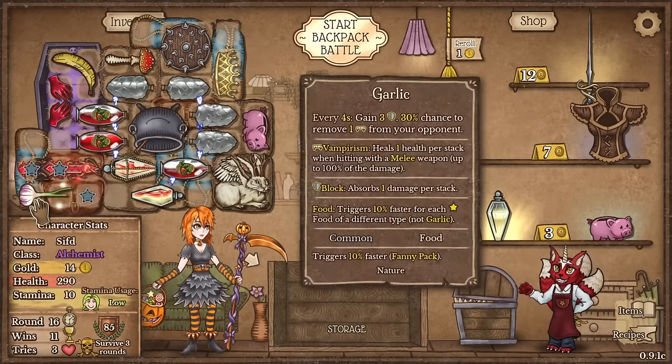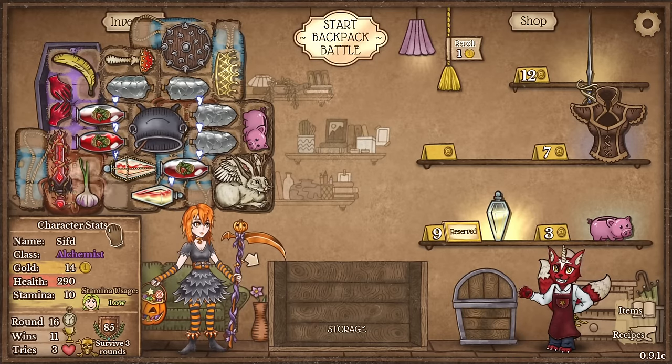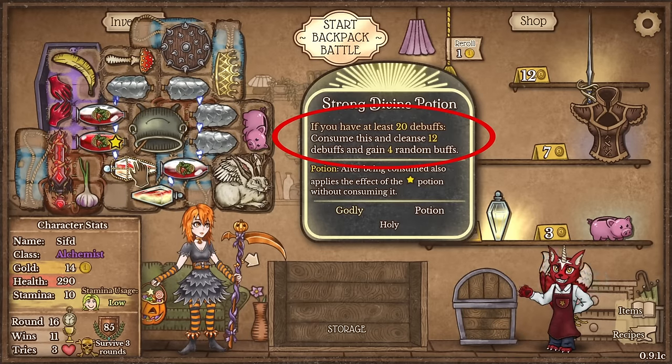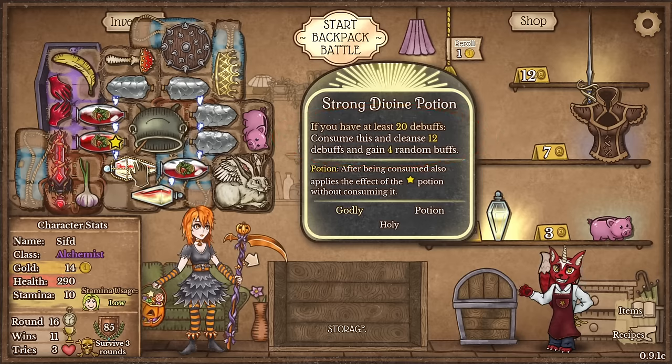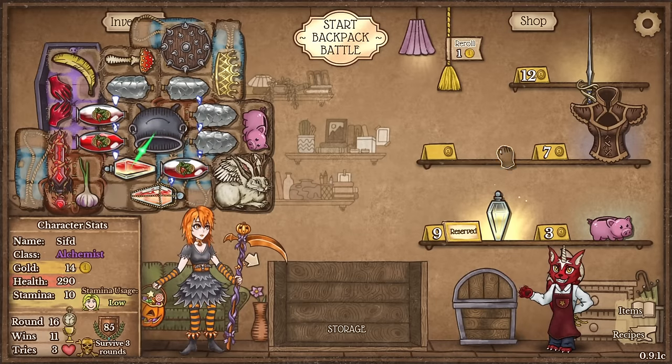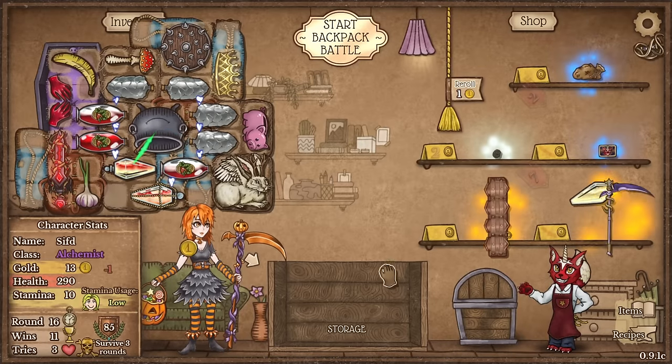Here you go. So let's see what the divine potion does. Strong divine. If you have at least 20 debuffs, consume this and cleanse 12 debuffs and gain 4 random buffs. Okay. At least it does something, I guess. I don't want another one, though.